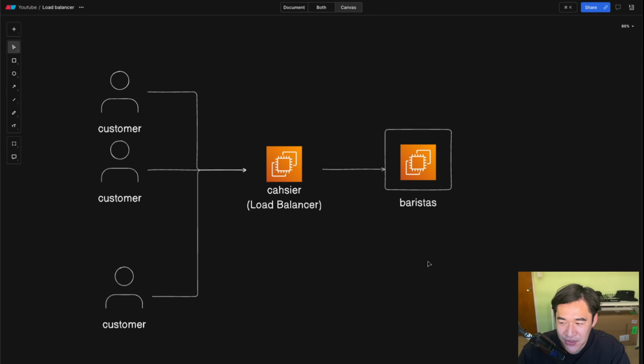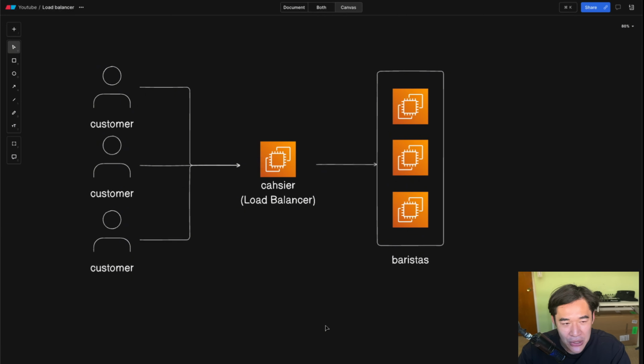The cashier takes the burden of taking drink orders away from the barista. However, your barista still has a limitation of how many drink orders it can make at once. In order to scale, you hire more baristas to reduce the amount of drink orders each barista needs to make. This is similar to horizontally scaling. Once you start to see that your barista has reached the limit of how many drinks they can make, you hire on more baristas to help out. This is similar to when your group of hosts reach 80% CPU utilization. You need to add more hosts into your group to reduce the load of requests across all of your hosts.